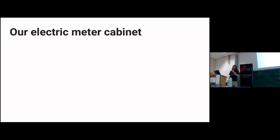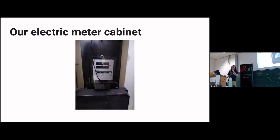When we moved into our current apartment, our electric meter cabinet looked like this. I wouldn't call it pre-war, but it probably got installed when the block was built. It has nice mechanical meters and this nice spinning disc that tells you every kilowatt consumed.